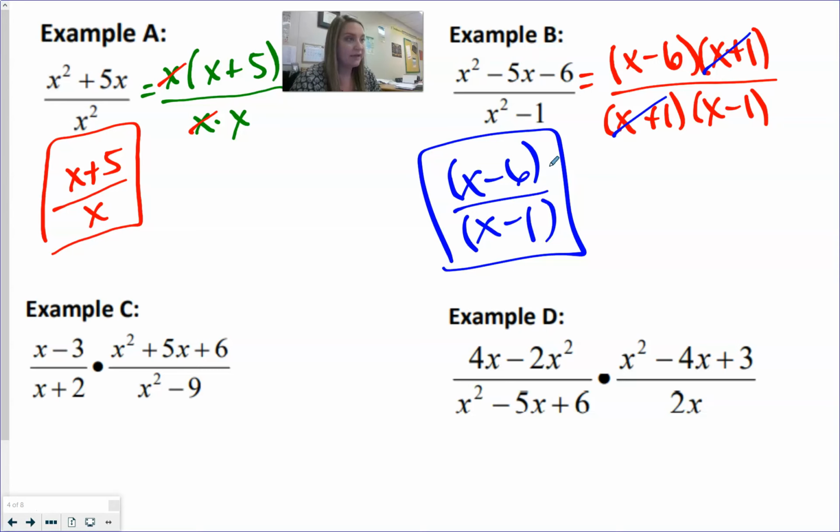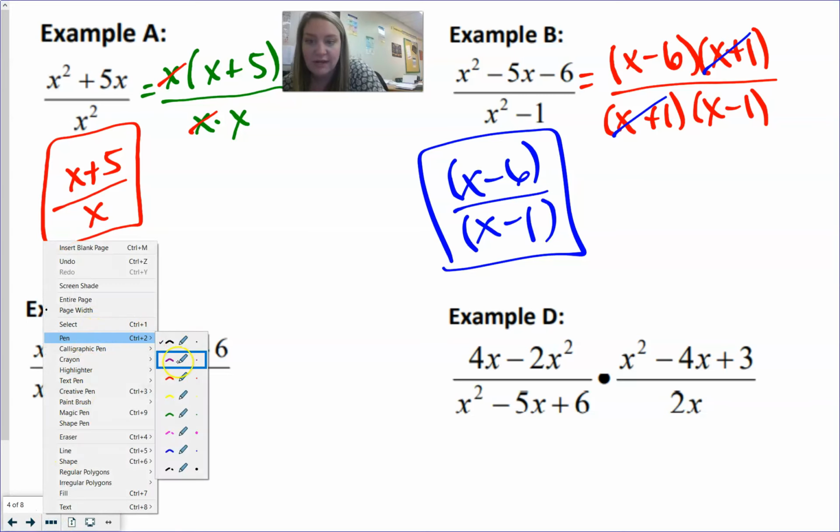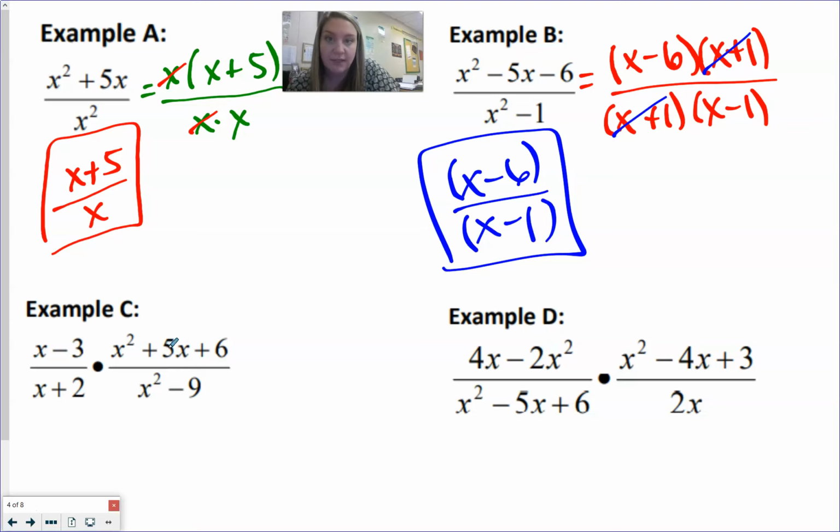Here we go. Our next one, so that's simplifying, which we do use in the process of when we multiply and divide. So it kind of leads right into it. Sometimes I will ask you for excluded values, by the way. So an excluded value is something that x cannot be equal to. So later when we solve, that's going to be really important because there's going to be a certain value that x cannot be. And when it comes to fractions, it's always what makes your denominator 0.